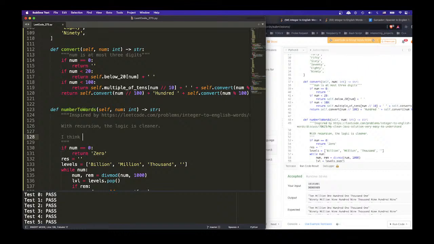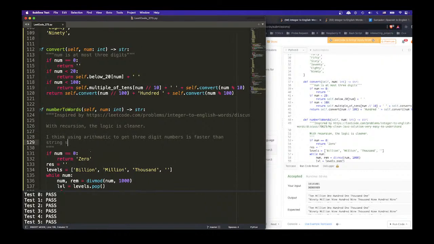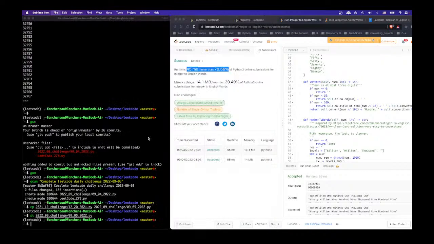I think using arithmetic to get 3-digit numbers is faster than string splicing. Just a hypothesis. Okay, we're done with this.